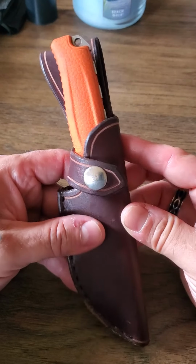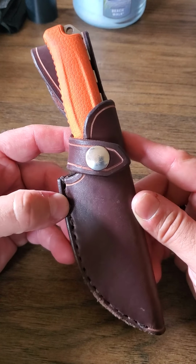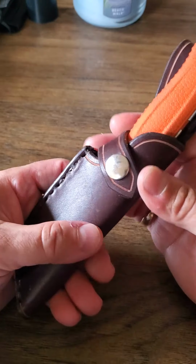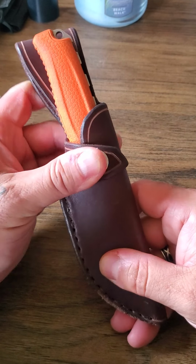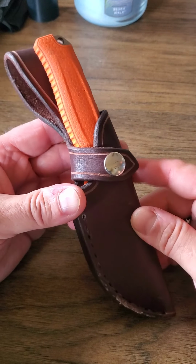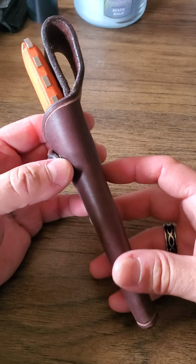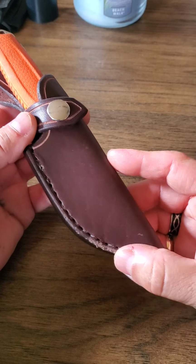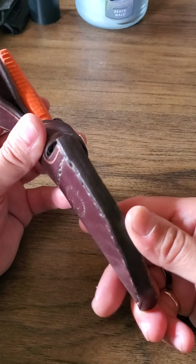Really nice. So this is a great combo. Grommets Leathercraft, Benchmade Steep Country. They make them also for the newer model Steep Country. This is a 15008. I feel like this combo should last me years. Again, this thing was perfect when it came in, but one night with me, and it took that.